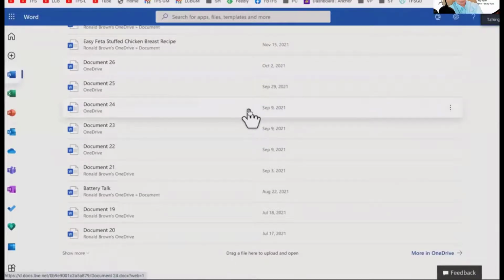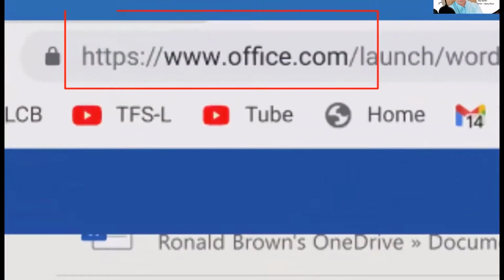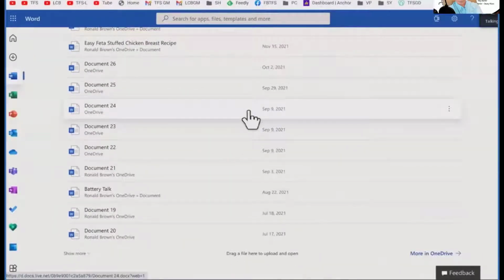But if you look up at the top, what we're really doing is we're linking this to the office.com, which is of course the online version of Microsoft Office.